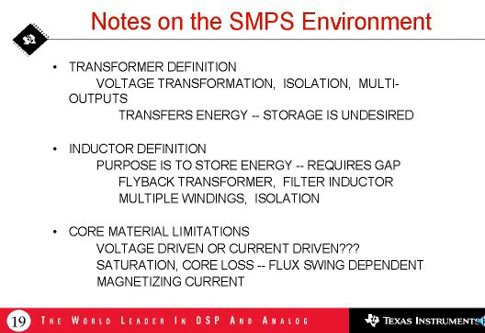The limitation of the core material is that it will ultimately saturate, and it gives us losses, core losses, which depend on the flux swing. And there is a current component called the magnetizing current, which is non-ideal, and this is a result of the finite inductance of that material. And so in a true transformer, on the primary side, you'll see a current which reflects the load, the secondary current reflected into the primary, plus a hopefully very small additional current in order to drive the core. That's called the magnetizing current.